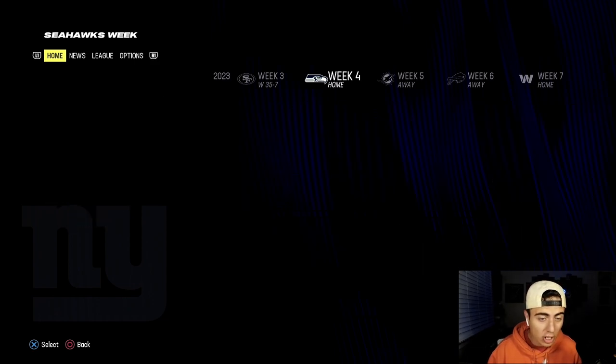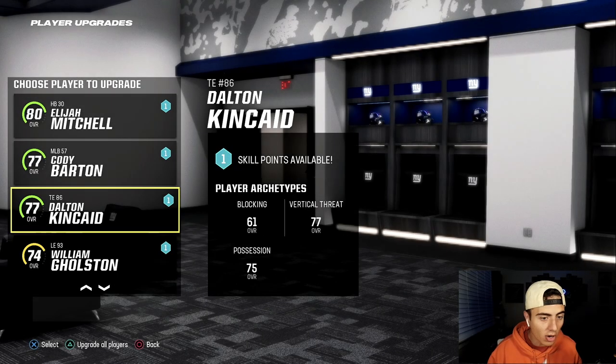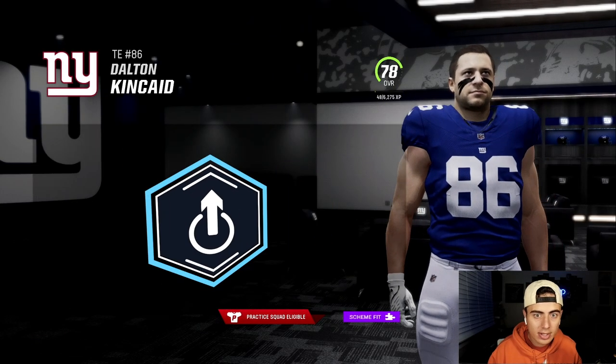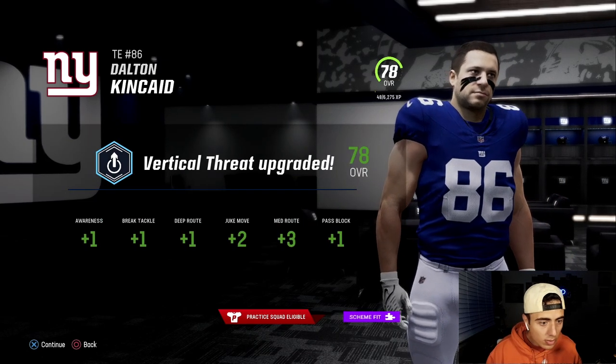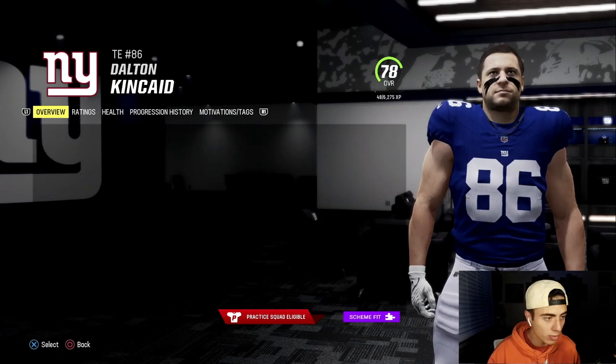We have a few upgrades here. The Seahawks are 0-3, but there's a new user on them, so you can't really take the record into account for how good the player is. Dalton Kincaid with an upgrade here. I'm going to go vertical threat. Wow, plus-3 medium route. That's actually huge. That is actually huge.